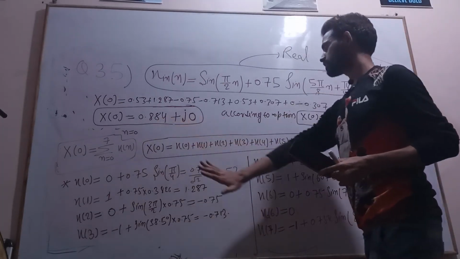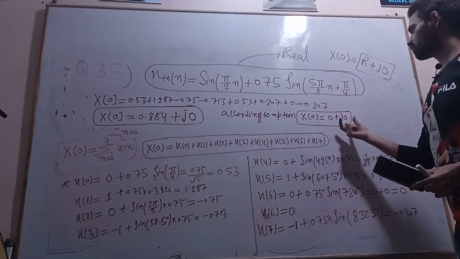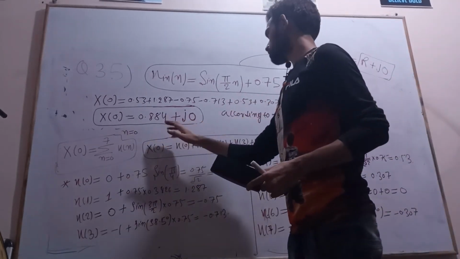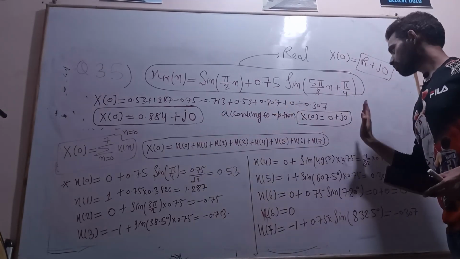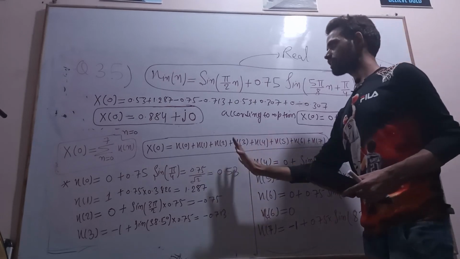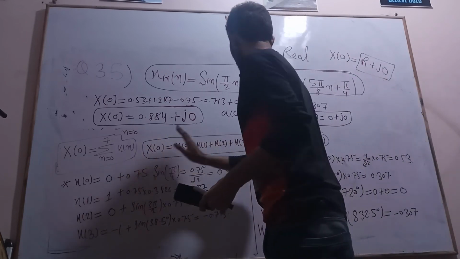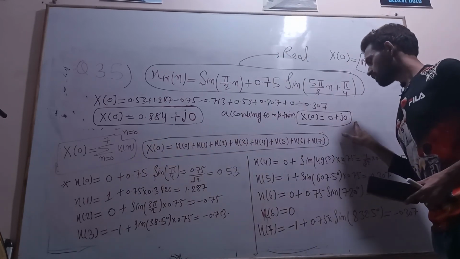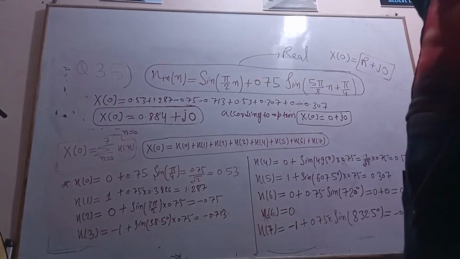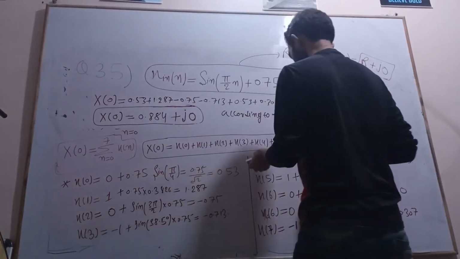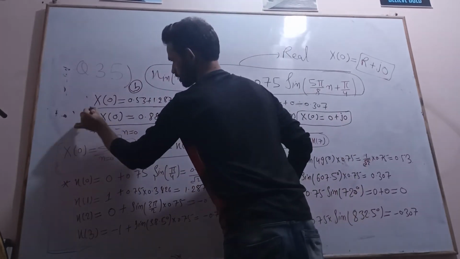If the exact option were not present with the question, you would definitely go for this one. If the exact option is present, you go for it, but since it is not there, you go for this, because the imaginary part here is given as 0. Nowhere is the value we get for the imaginary part non-zero. So option B is correct. The actual answer is this one.